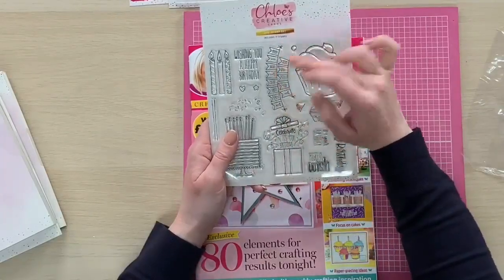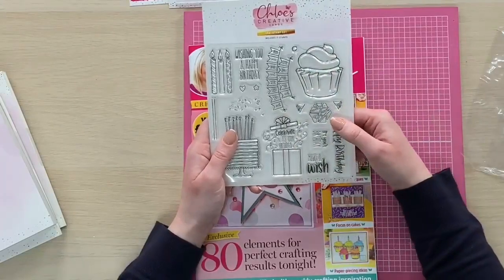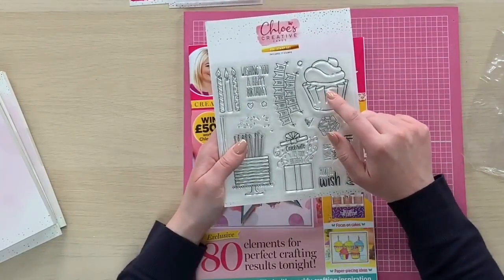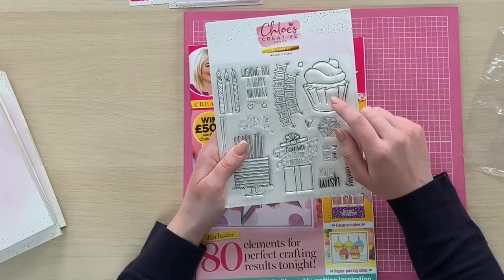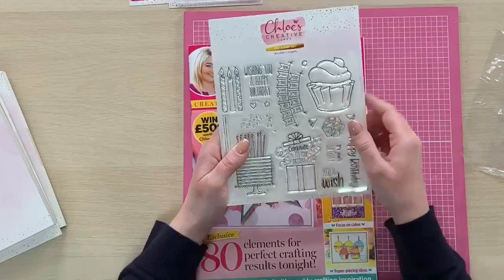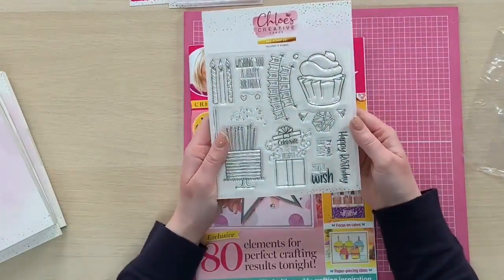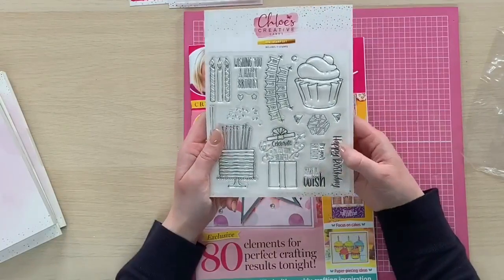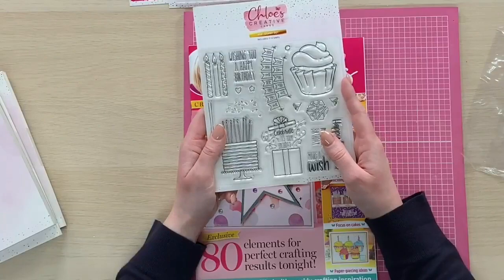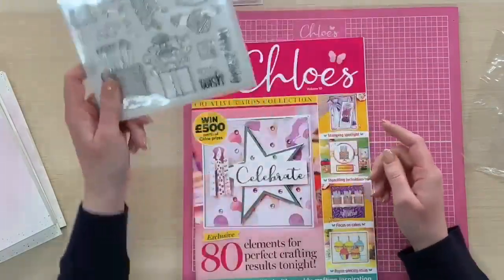We've got Happy Birthday as a lovely banner, and we've also got this lovely big cupcake design, which is fabulous. I have been loving crafting with this cupcake. It's so much fun because you can get all your patterned papers out, you can be paper piecing that wrapper, you can be adding your glitters onto the top, or if you've got some of the, do you know the fluffy stuff that we did with the beer bottles in the celebration collection? You could pop a little bit of fluffy stuff on the top as well for the icing, which would look fabulous. So that's your 6x6 stamp plate.